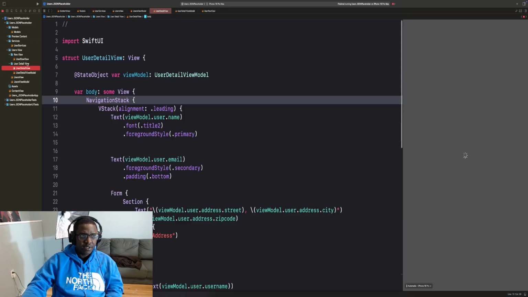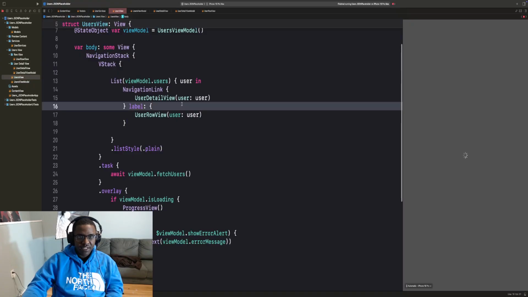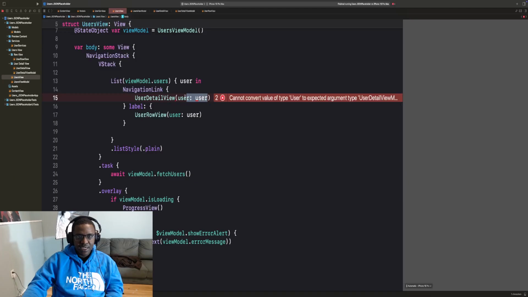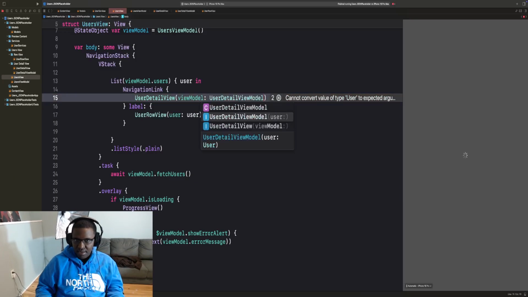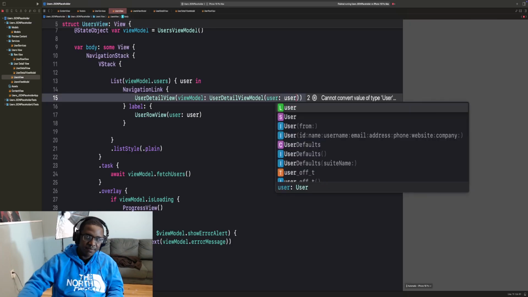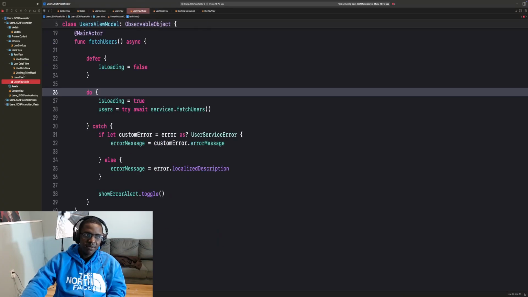When we call the user detail view inside our users view for navigation, we are making it require a user. Don't need that anymore. New requirement is a view model that requires a user. Update that. Okay. So now up here, upstream is fine, and now we're going to update back down.